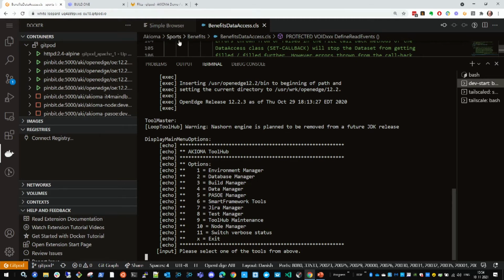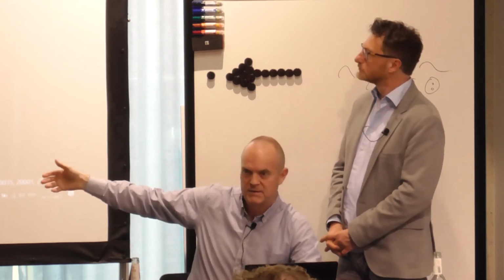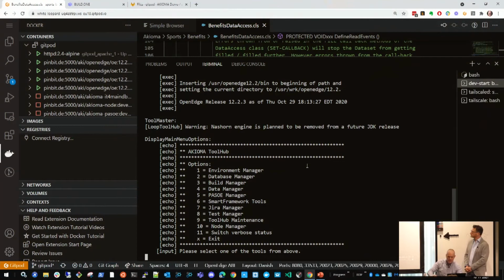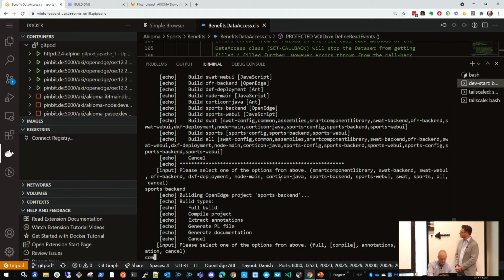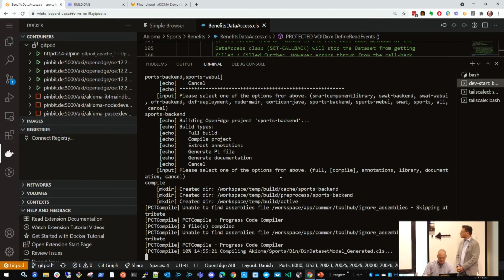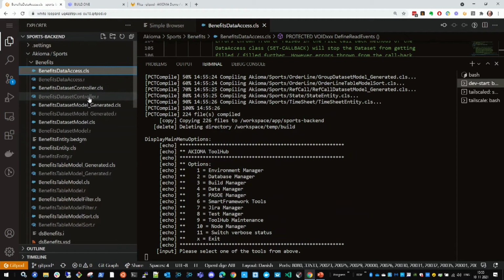So if I need to, I can work with and I can compile and save my code as individual files, but if I need to do other things like recompile the whole code set right now, because we don't have an extension or plugin that does that automatically, because we've got it all built into the container, we can access tools that we have available already that are running in a container here, and for example, if I want to compile the sports backend code, it will then start in this case PCT compiles, that's compiling the code out, and I get fresh R code that's actually generated, that's available in my IDE here, so you can see I've got fresh R code over here on the left-hand side that I can work with.